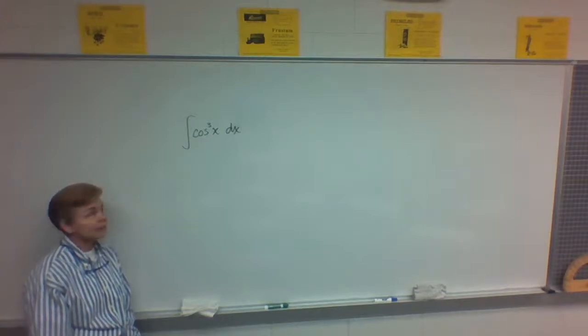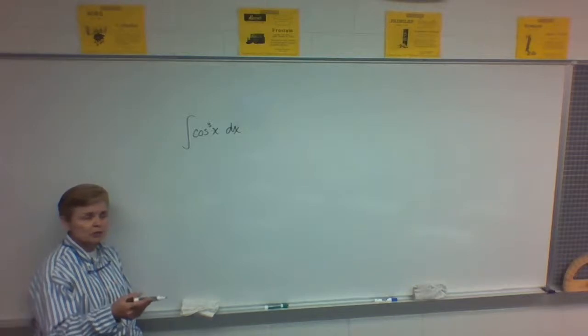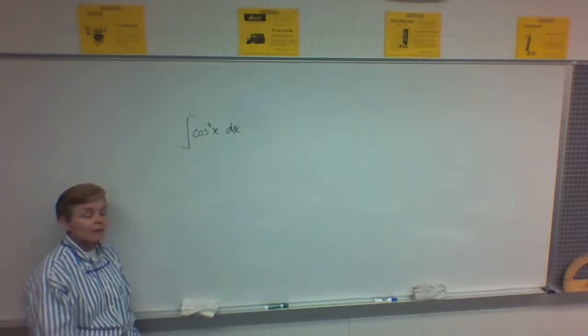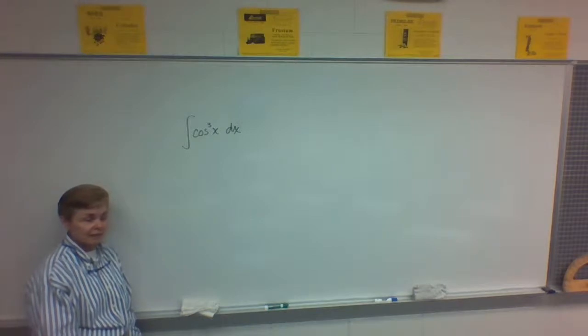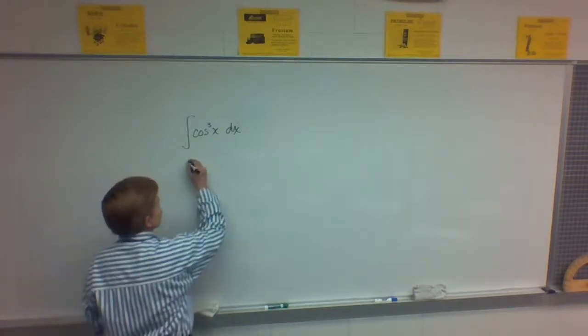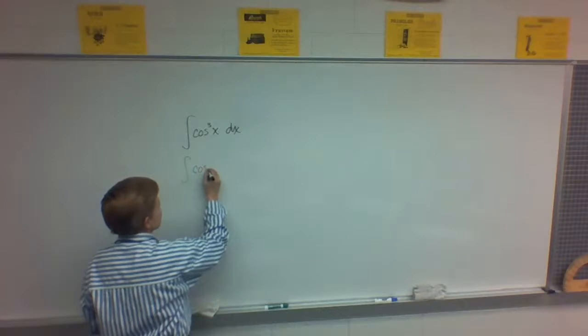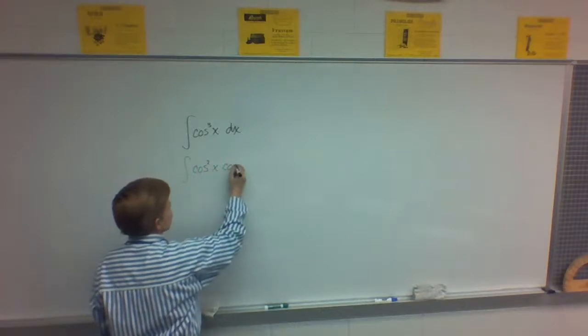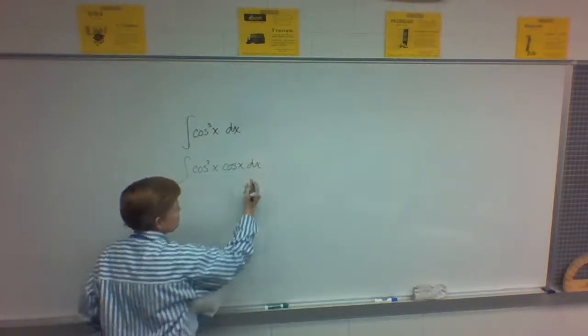Do you have a replacement for cosine cubed that involves a sine? Can we make it cosine squared times cosine? Yes. So if we do this, and I call that cosine squared, which is something we're a little more familiar with, times cosine, that's another rewrite of it. That's still the same thing.